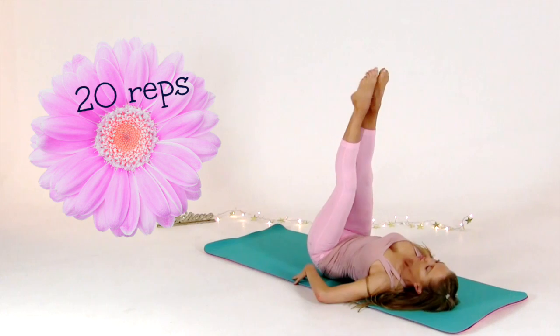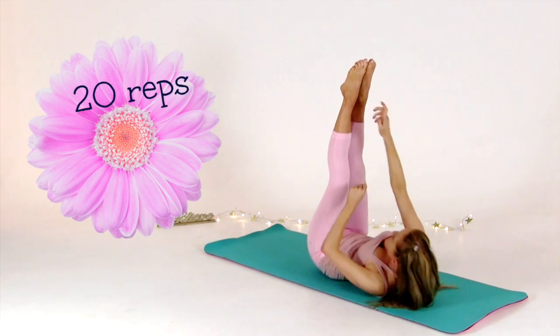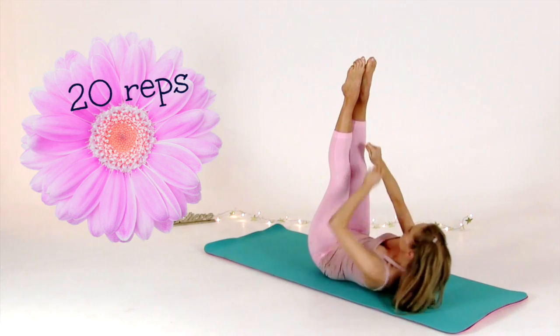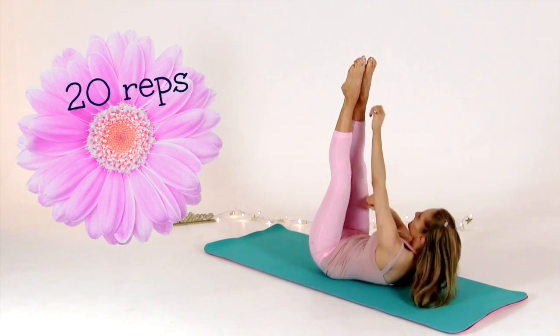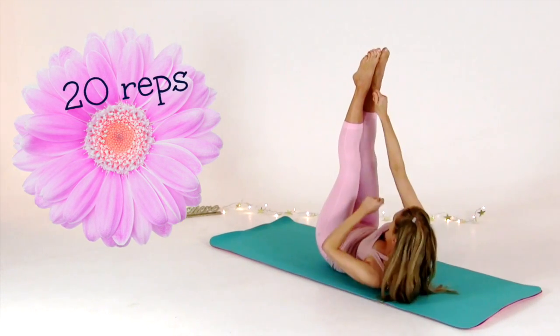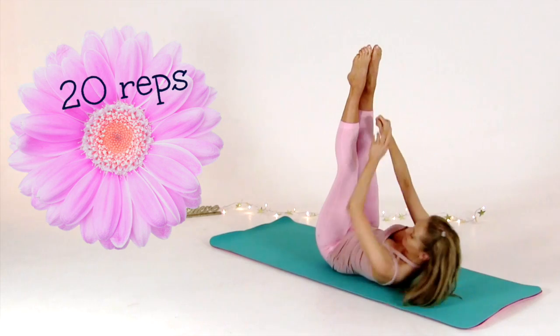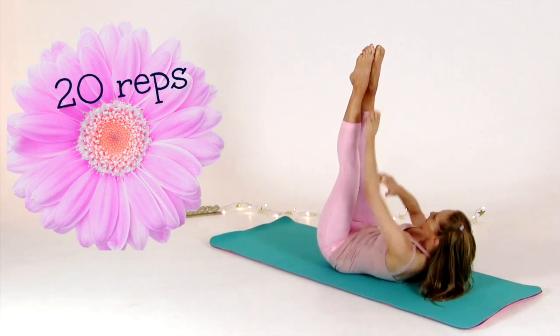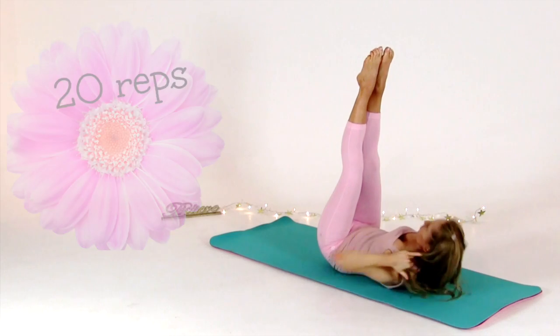So start on the ground, extend both legs up. Now imagine we're doing 20 reps here. Imagine you're pulling yourself up and say you've got a belt here. So you're trying to pull up that belt, trying to get the hands up as close as you can. So what this is doing, this engages your obliques through here as well as the rectus abdominis.